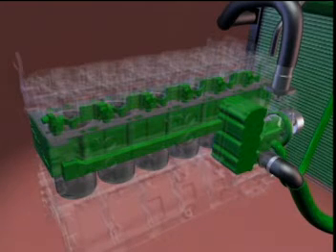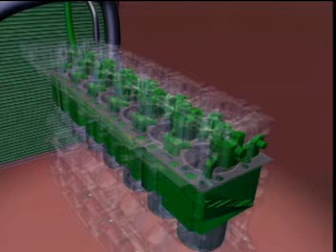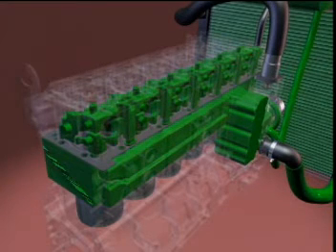This coolant continues its flow into the upper cavity of the cylinder head. Coolant flowing through the two passages per cylinder in the left side of the cylinder head gasket flows to the upper water cavity in the cylinder head, crosses over the valve seats and bridges. The coolant in the lower water jacket in the cylinder head connects to the upper water jacket through a series of passages in the cylinder head. The coolant then flows across the cylinder head, down into the upper water manifold in the engine block, and then forward to the integral thermostat housing.